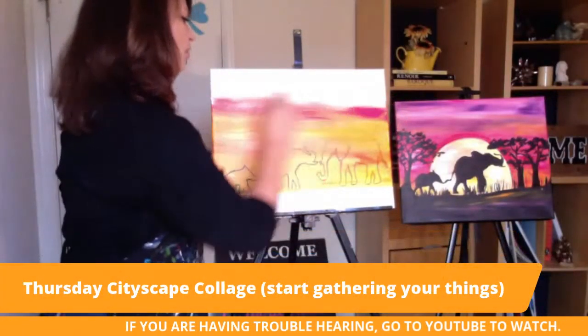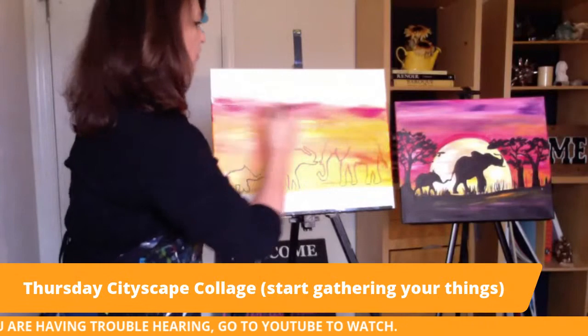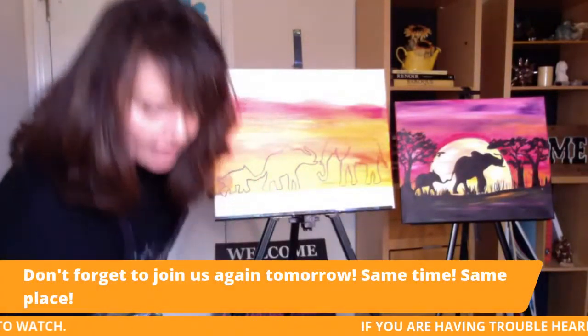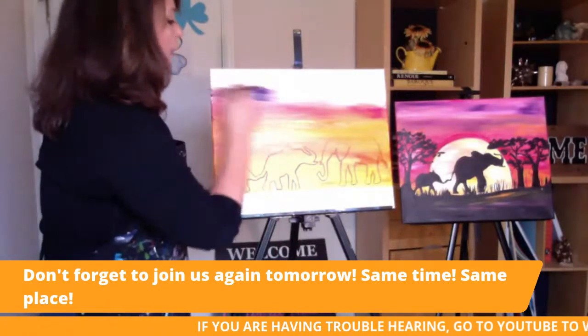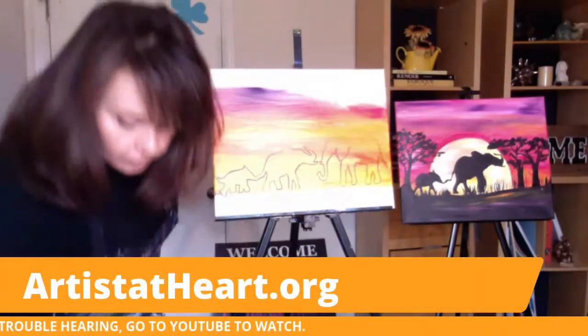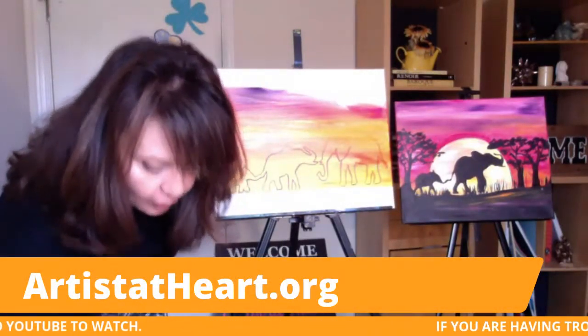Horizontal brush strokes. And how about some purple? No, I'm not even adding water. Add the water if your paint's getting dry. There's some purple. Throw some white on there if you want it lighter.